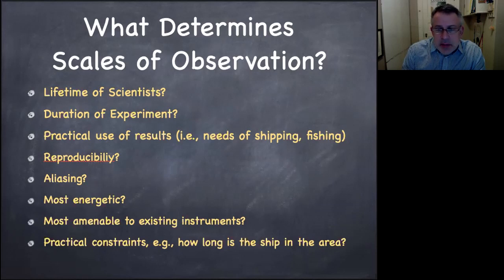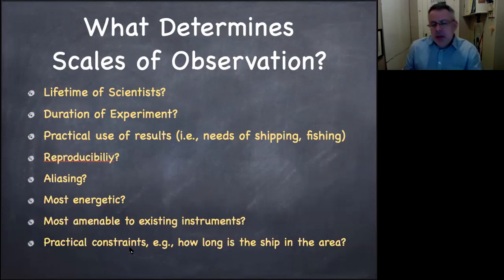Aliasing is a technical term that we're going to talk about in a minute. It has to do with measuring things that are either at lower or higher frequency than the things that you actually have within the data you've collected. Sometimes you might go out to the most energetic part of the world. So you might go to the Southern Ocean to observe the Antarctic Circumpolar Current, or you might go to the Pacific to observe the Kuroshio. Often you're limited by the instruments you have. So sometimes you've got a hammer and you go out into the ocean looking for nails.